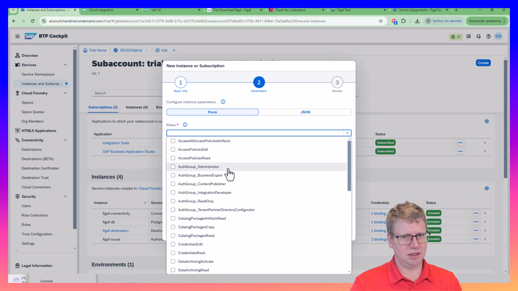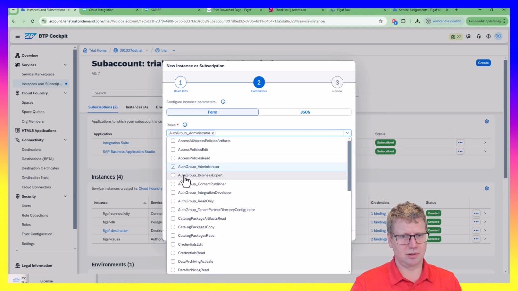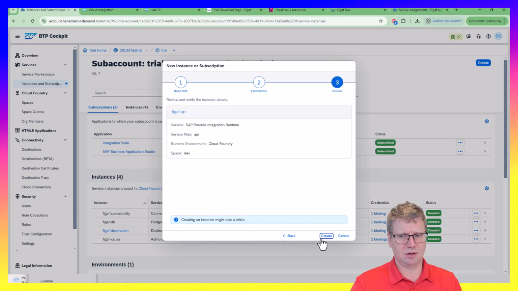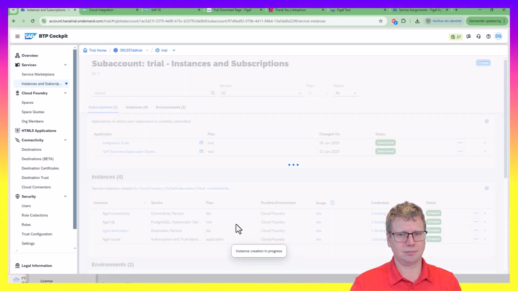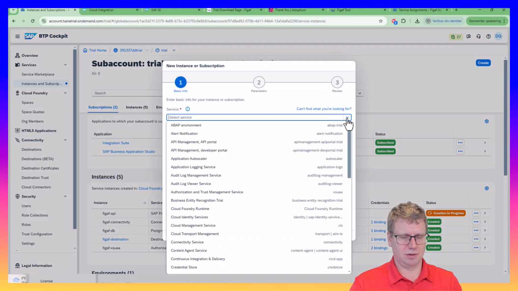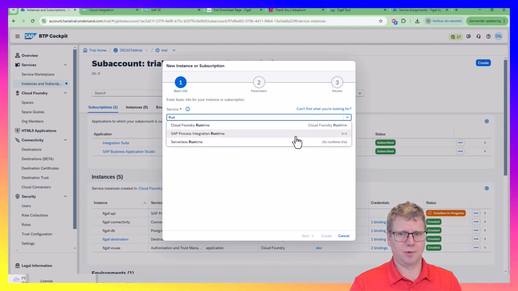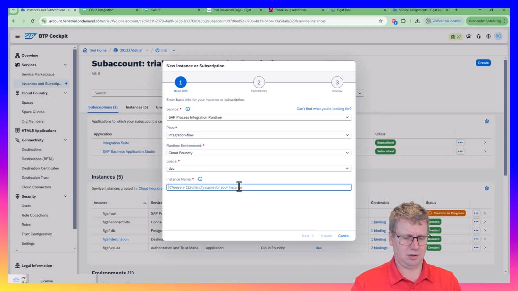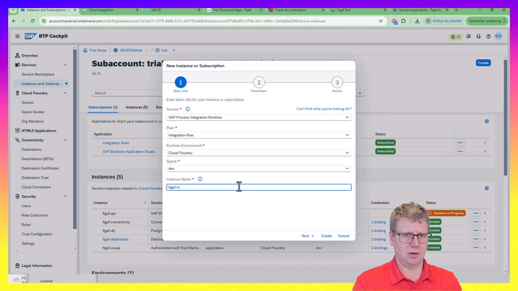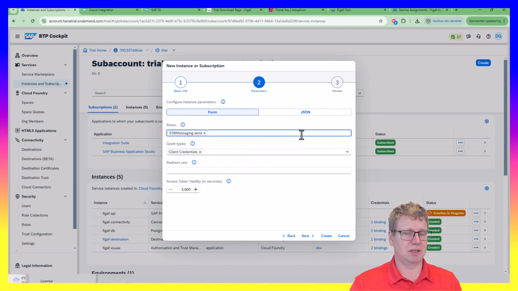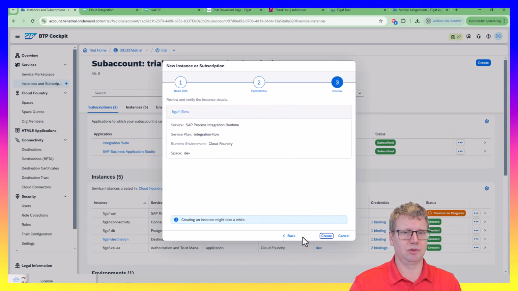It would then need the role business integration developer. Next, create. While this is creating, I'm also creating the runtime for sending messages into it. We have iFlow, and here we just need the HTTP methods. And obviously, if you create different roles for sending messages, you'll need to enhance that also.